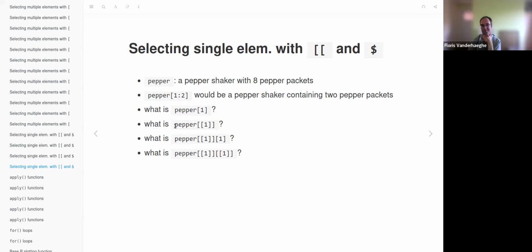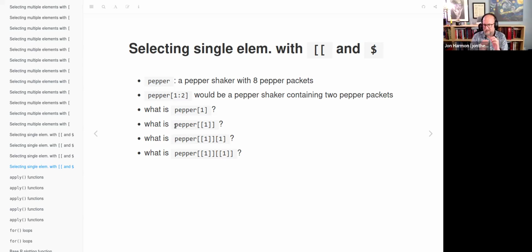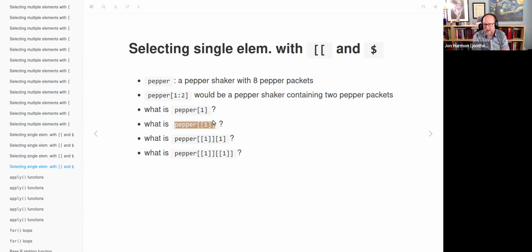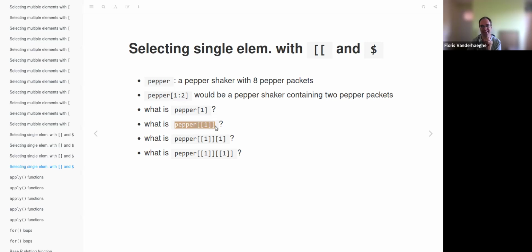And pepper single bracket one, again, kind of depends on the class. I would take that as still the same thing, because you aren't going inside of it. But pepper double bracket one is a one element vector of pepper packets.